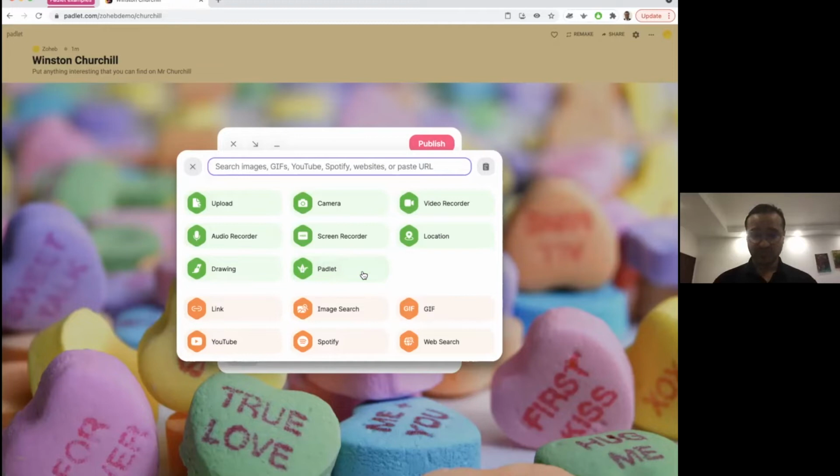Another use case where it is very popular is if you're doing a homework kind of assignment where you can ask students to submit links to Padlets as assignments. So they can work on their assignment on a completely different Padlet and then just post the link over here. So they're not constrained by all the information. They can put it in a single post itself.